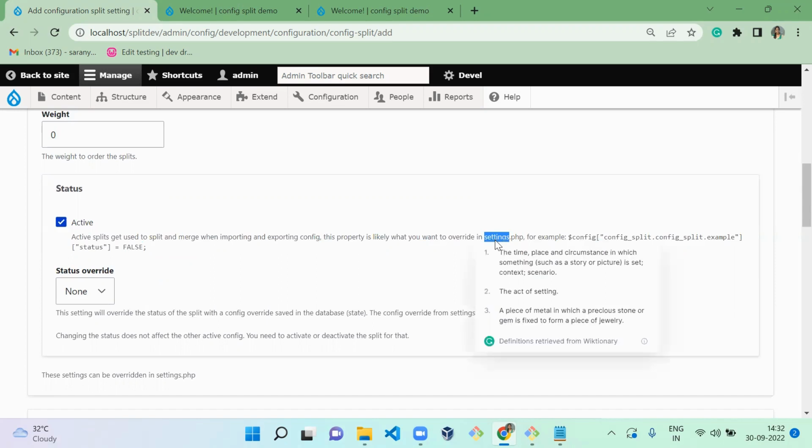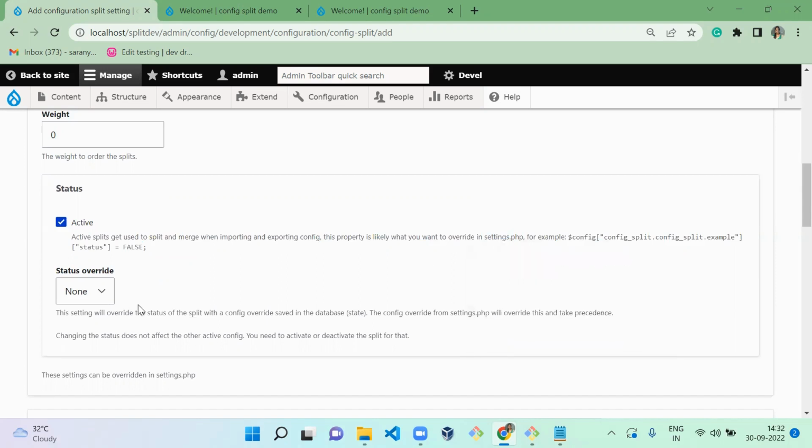Next is status override. This also does the same: it helps us make the split active or inactive, and you can override this in settings.php too, but this will not come under the YML configuration. This will be stored as a state variable in your environment.